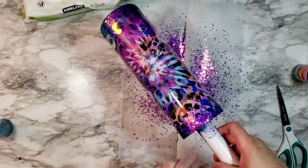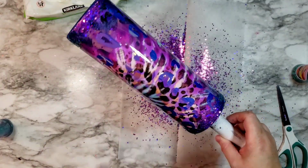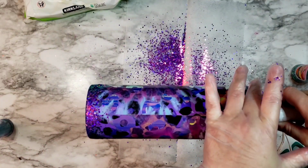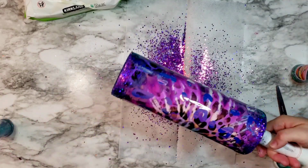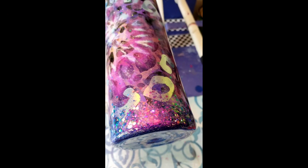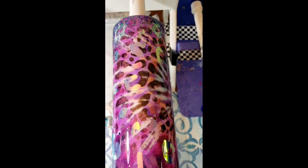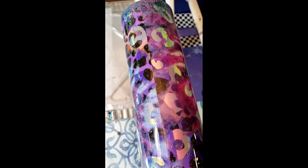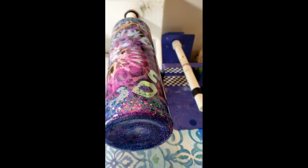Because there was a lot of glitter and epoxy, I took the gloved hand. I couldn't really roll it in the parchment because I had epoxy all the way up and down the cup, and I didn't want to get glitter everywhere, so that's why I had to use the glove. So here it is spinning for the first time, and I did add snow caps in there to give it a little bit more sparkle because she said she really liked sparkle. So that is our first layer.